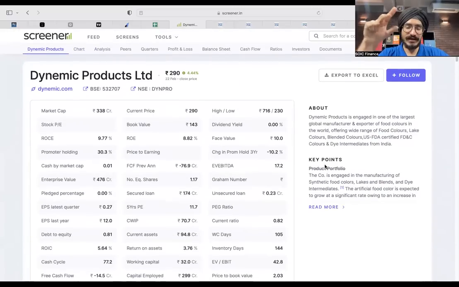आप क्या कर सकते हैं? एक तो पोजीशन साइजिंग से डील कर सकते हैं. सेकंड थिंग, you enter when your technicals also start firing and also when your fundamentals start firing, then you get an idea your risk reward is maximum at that point of time. Or third thing, you deal with the risk with your position sizing. So I preferably will do point number 2 in this if I'm looking at the business.